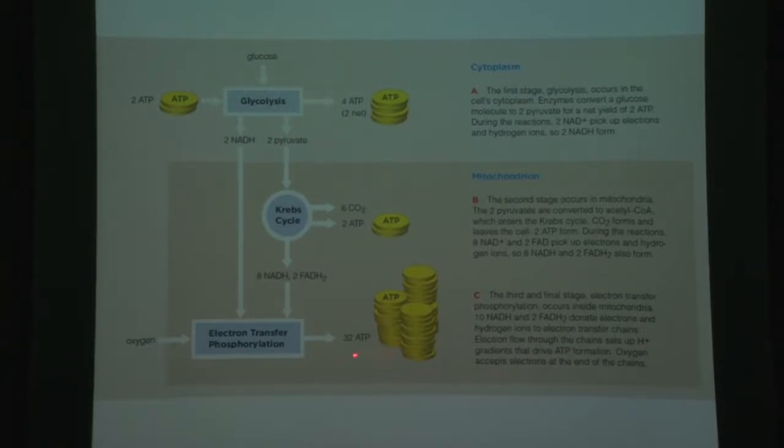32 ATP. As for the number of ATP, it's actually very controversial. Scientists are still studying the accurate number, so you don't really have to worry about this. You should just focus on what occurs: the NADH and FADH2 from each step go to the next step, which is electron transfer. Here, oxygen is used. This is the aerobic step. Oxygen is used to produce ATP, lots of ATP, as the product.